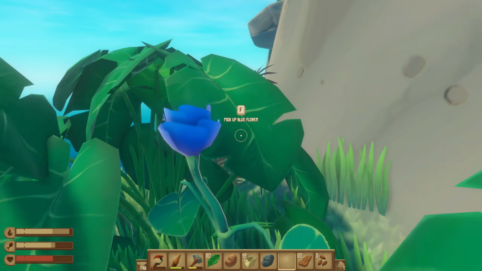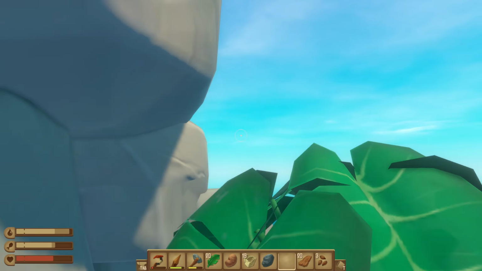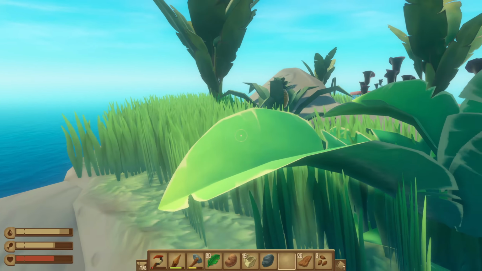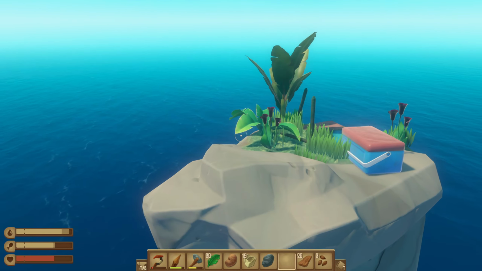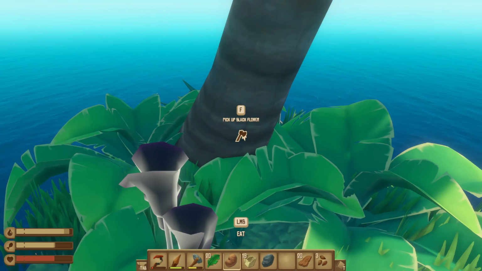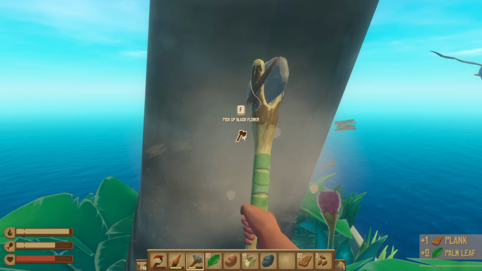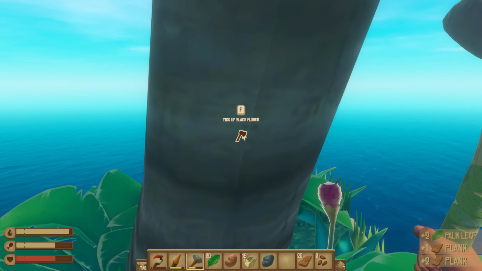The limiting factor of how long we're going to be able to stay and explore this island is going to be our hunger and our thirst, as well as our inventory space. So I'd like to get as many resources from this first island as possible. So the longer that I can stay here, the better.